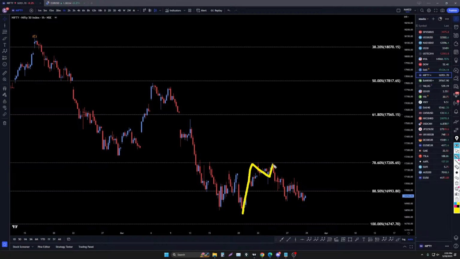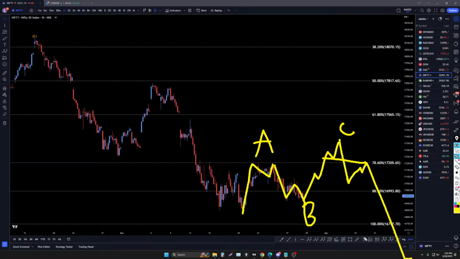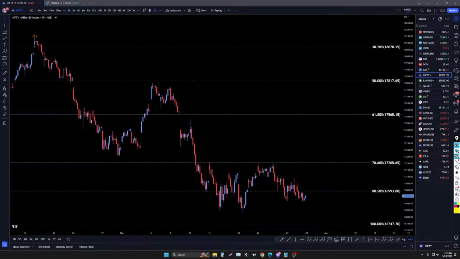It kind of looks like an A. It does look like 3 waves down for a B. I bet it is going to go up just like the other ones, but it may end up being a wave C. And then maybe next week or later on this week, it'll go down, take out structure, and actually end up continuing the downtrend. So that seems like the most likely thing to happen for sure.